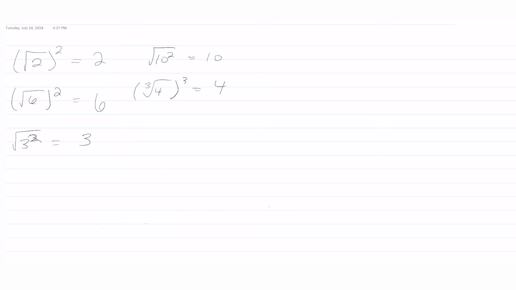This is because inside the radical sign, there are secret exponents hiding out. So if we had the square root of 2, right here there's a secret 1, and outside here there's a secret 2. So if we were to rewrite this, we would see that 2 is actually being raised to the 1/2 power. And if we were to take 2 to the 1/2 power and square it, these functions would undo each other.